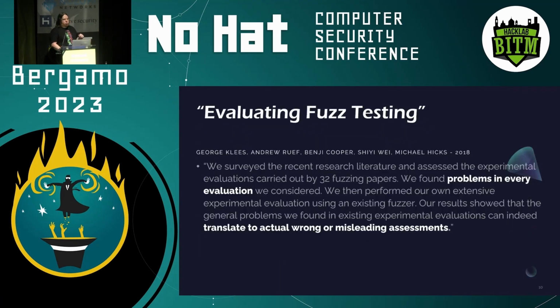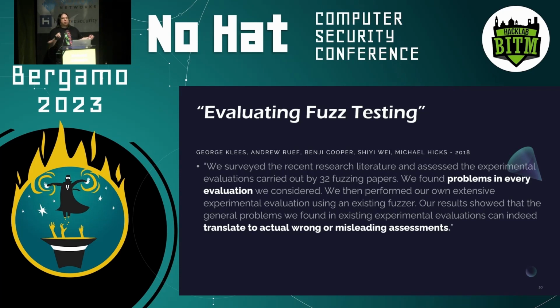Now, when AFL came out, it caused this huge explosion of interest in the academic world. If you look at all of the top 4 academic conferences, I would say maybe 10 to 20% of the papers that have been published there in the last 5 to 10 years have been somehow related to fuzzing. And it wasn't until 2018 that Michael Hicks, who's a professor in the US, looked at all these papers that came out and realized that there really wasn't good science happening.